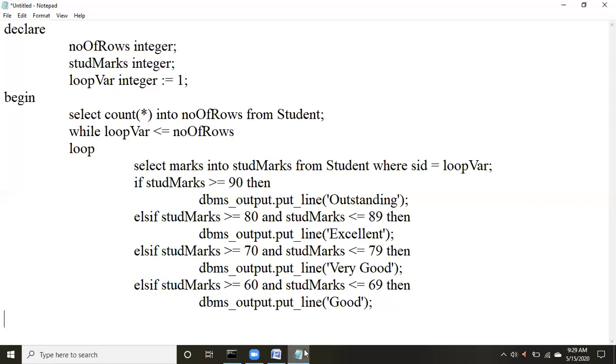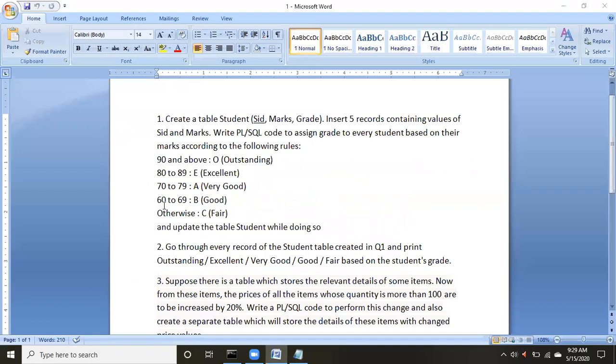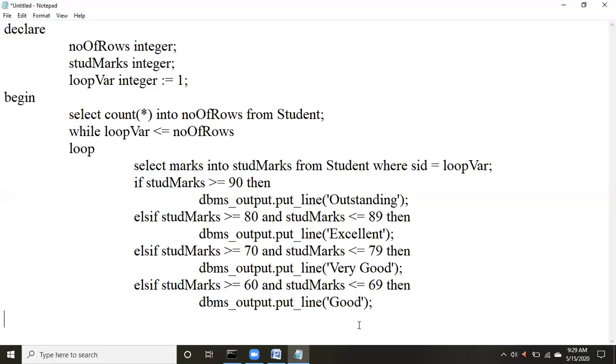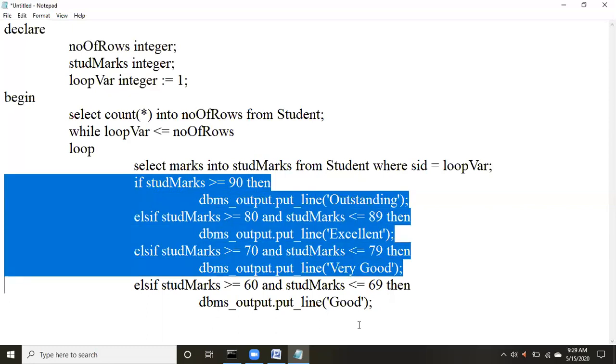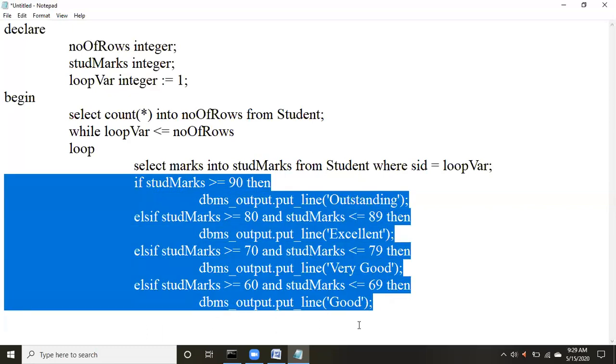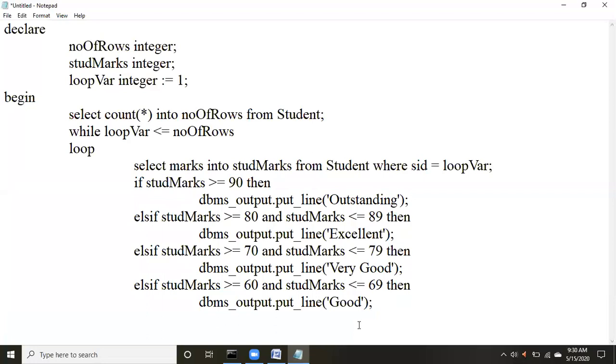And otherwise, if you notice, I have to print fair. That means if the mark of a student is anything outside these brackets, it has to be printed as fair. So I'll simply say else. I can use else, right?